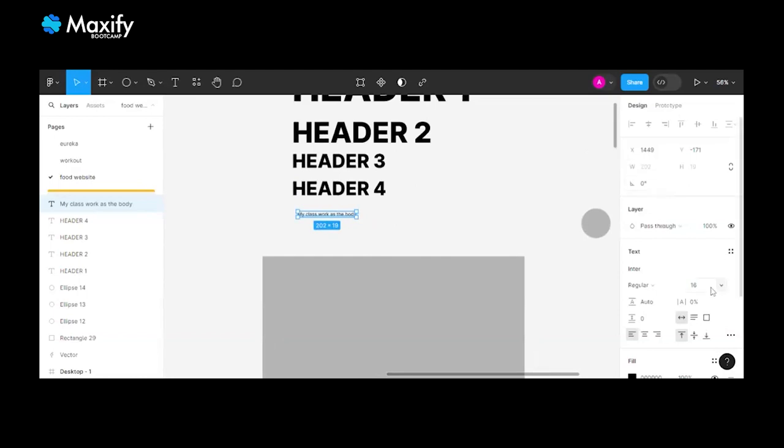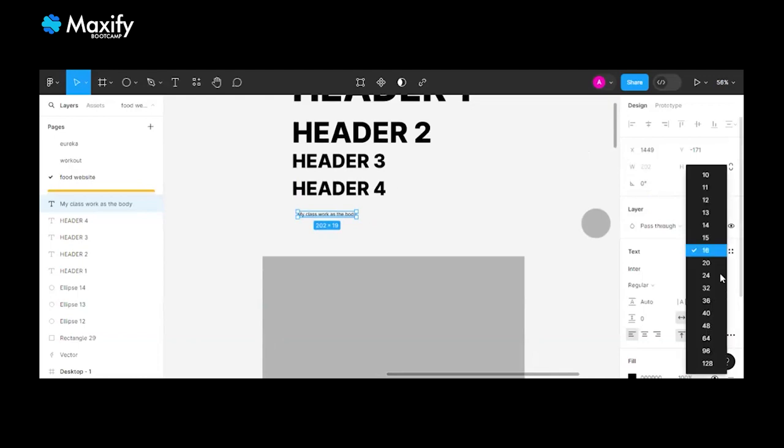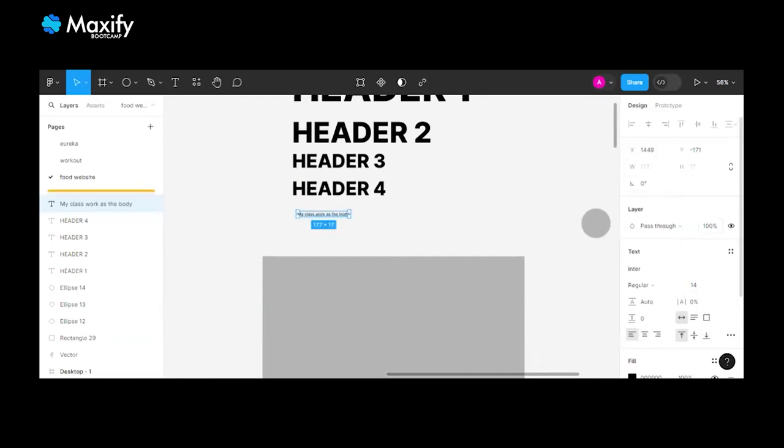If somebody is in close range, or probably you are viewing from your phone, and I reduce it to 14, you can still read this text. You can download Figma on your phone and use it as your mirror app, so you can see your work on your phone even when you're not with your laptop. I don't know if we said that before we started the class. In a closer range, this text doesn't look so small like it is looking on the laptop screen. Do you understand? So maximum 16, minimum 14.